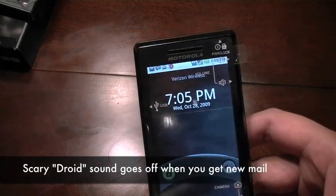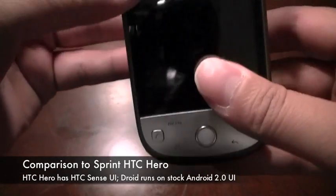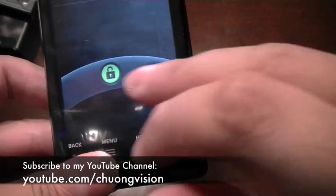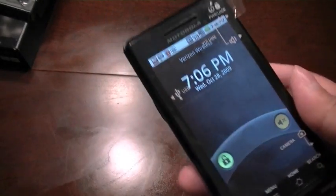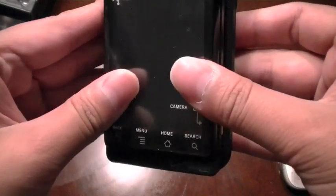Compared to other devices like the HTC Hero on CDMA carrier Sprint, the Droid is actually not that much thicker — it's almost about the same thickness, a little bit longer, and a little bit wider. The device feels solid, with a glass screen and metal construction for the body, though it is a heavier device. Compared to the 800 by 480 wide VGA screen of the HTC Imagio running Windows Mobile 6.5, the Droid is a little bit thinner and shorter, though it may be slightly thicker — the devices are very comparable.